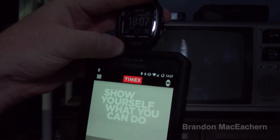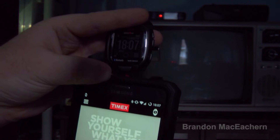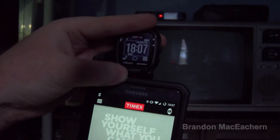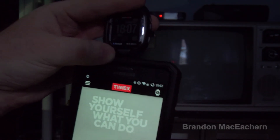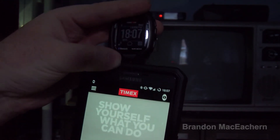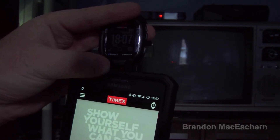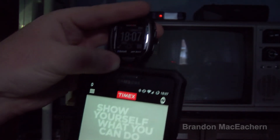This is an ongoing issue. It does this on any phone — people have been complaining that it happens on any watch. Timex could replace the watch and the replacement will do this too. Unfortunately their support reps are completely and utterly useless. I wanted to show you that this bug can be fixed, but the problem is how long this fix works can range from anywhere between 5 minutes to a few days. That's how intermittent this is, and it's annoying. I don't like the watch anymore, but when you spend this amount of money on it and it's past 30 days to be returned to the store — you're kind of stuck with it.